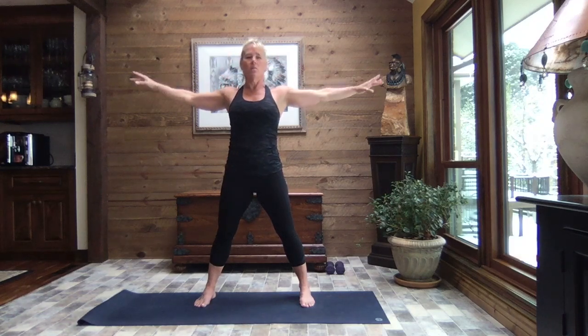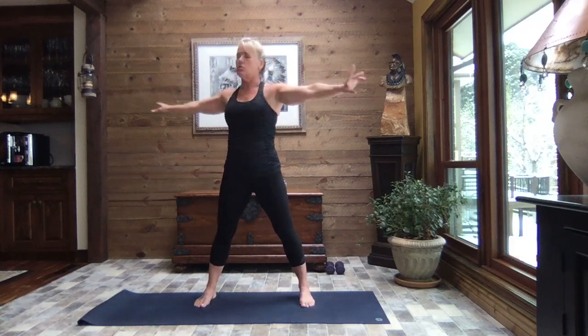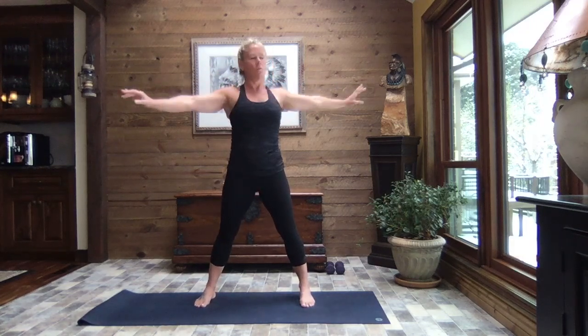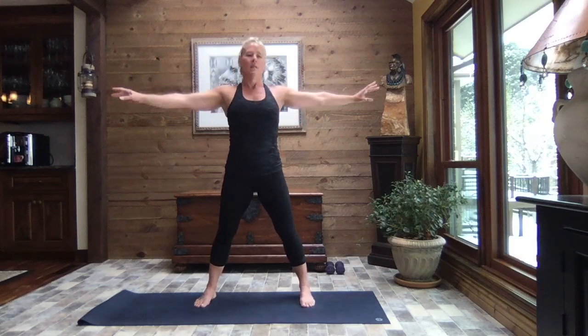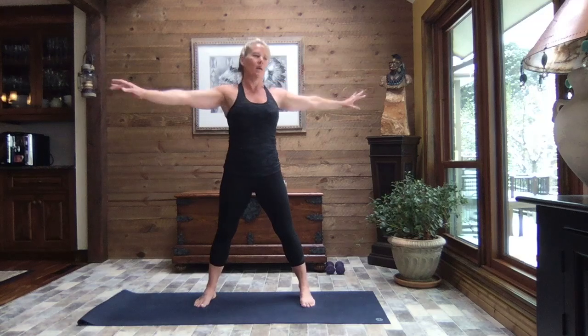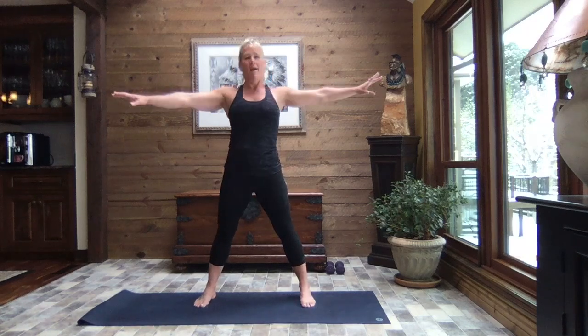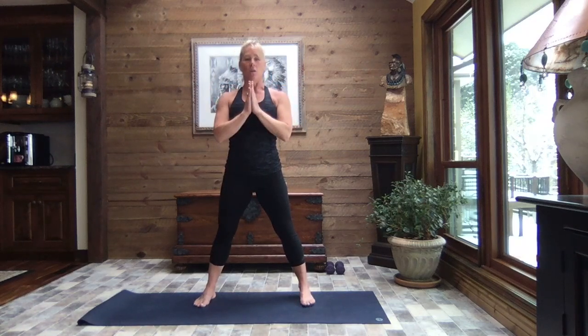Back to center. Now extend those arms and just swing it back and forth, making sure you're not going to knock over anything so your space is clear. Doesn't matter how fast or slow, guys, but we definitely don't want to take off in helicopter arms. So we're in control. We're staying strong through the belly. We come back to center, bringing the hands to heart center.